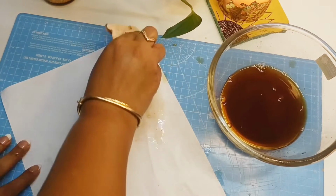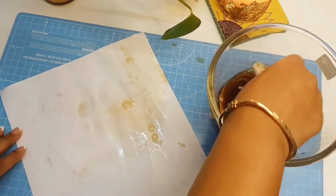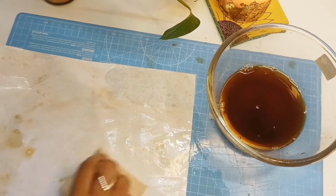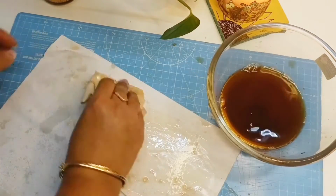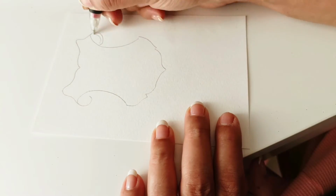For this, we will need some paper and tea or coffee decoction. We need to wet the paper in the decoction completely to stain it. This is to make it look like aged or vintage paper. I'm using a tissue paper here to apply the decoction to the paper. You need to be very gentle with the wet paper, let it dry completely. In the meantime, we are going to draw the Hogwarts crest.